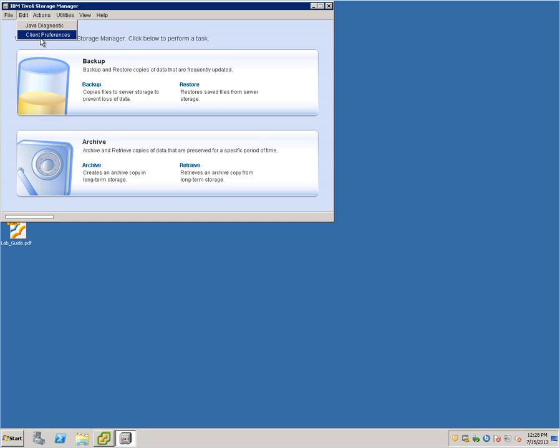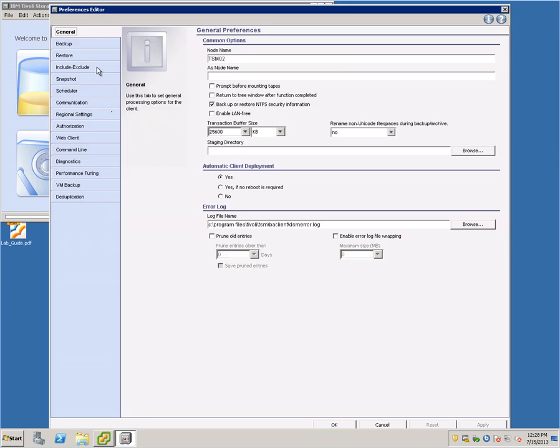Step one can be done by going to the client preferences. And I will now basically reconfigure this TSM Backup Archive client to act as a data mover. So I have to select now a node name, and I'm going to select ts631_dm as node name.